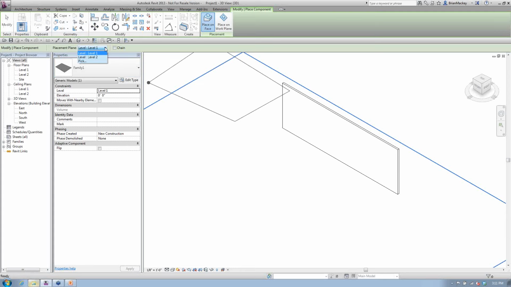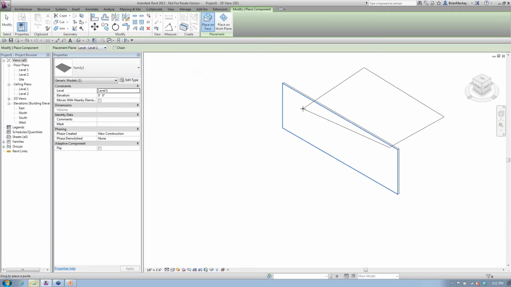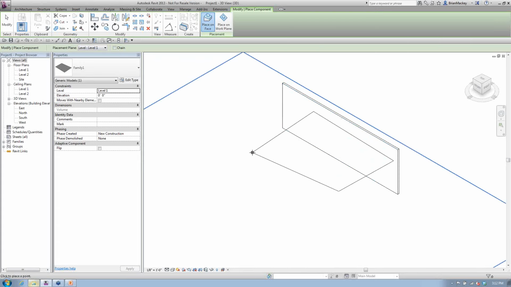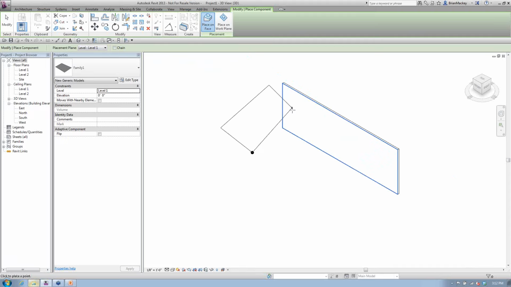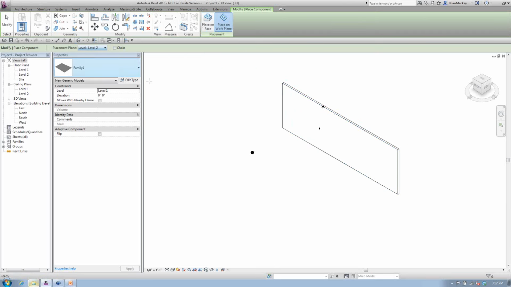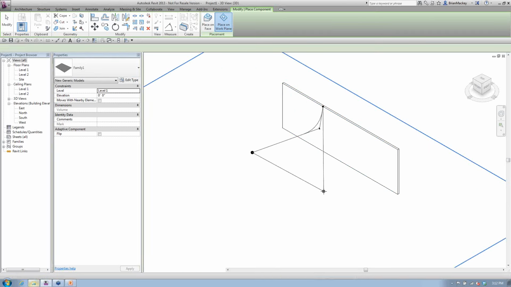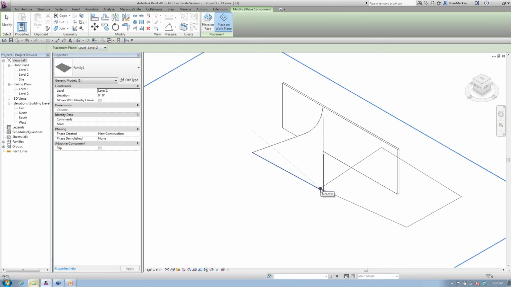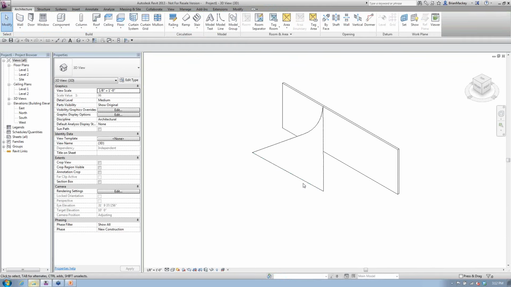So I can say, place this point on level 1, level 2, level 3, or like you saw me doing earlier, I could host it up on the face. So with something like this, I can come down here and place this on the ground, and maybe I want this just to be randomly somewhere on the face of the wall, and maybe I want this point up here to be on the edge of the wall, and then last but not least, maybe I want this 4th point to be up on level 2. And this is just total arbitrary craziness I'm doing here. But as you can see, that's that adaptive component I've just done.